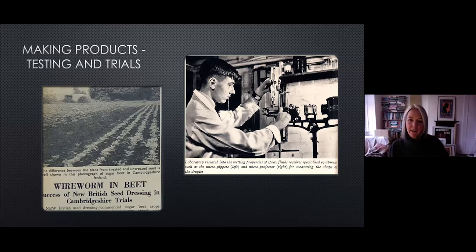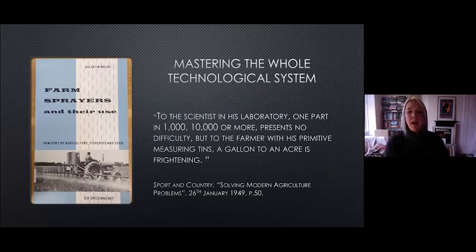And it's interesting looking then at the literature which is available to us in terms of what people were saying about spraying during the 40s and into the 1950s as well. It turns out that actually spraying is a highly technical business. There are many considerations that people have to take into account. You have to consider the size of the nozzles that you are using. You have to consider the spray angle. So some insecticides, for example, have to be sprayed onto the top of leaves, while other insecticides need to be sprayed underneath leaves where the insects are. You have to consider the spray pattern. You have to consider the droplet size.